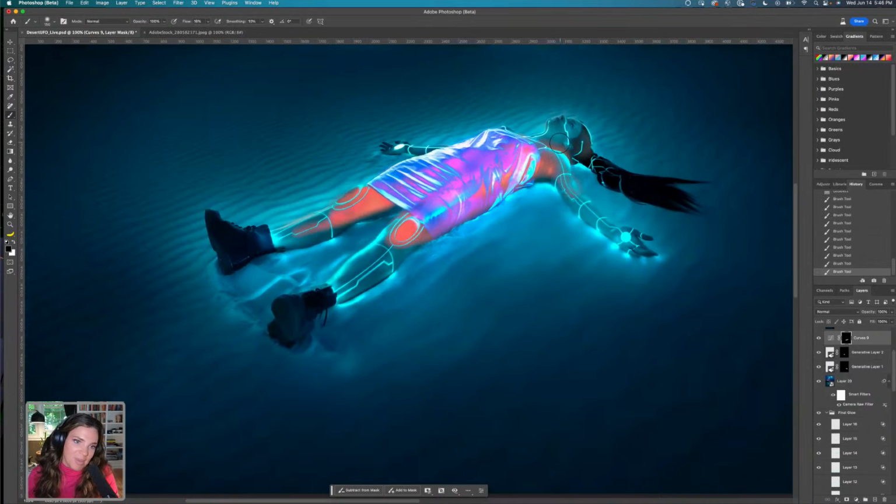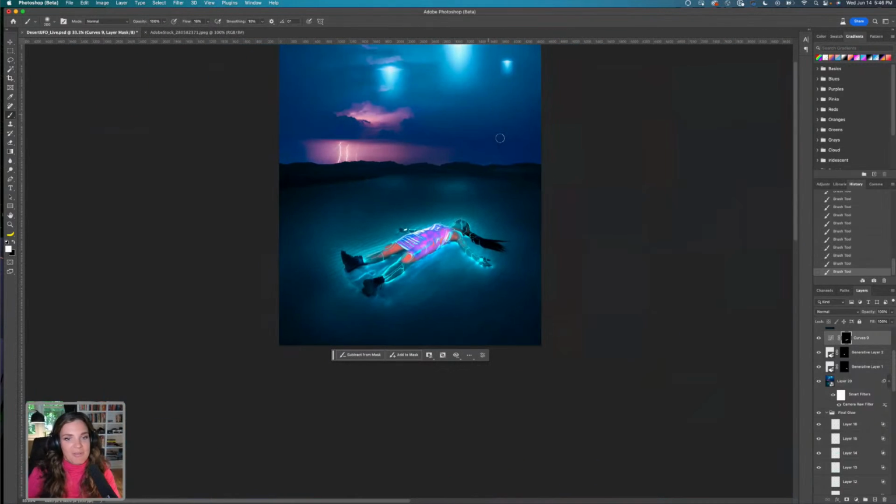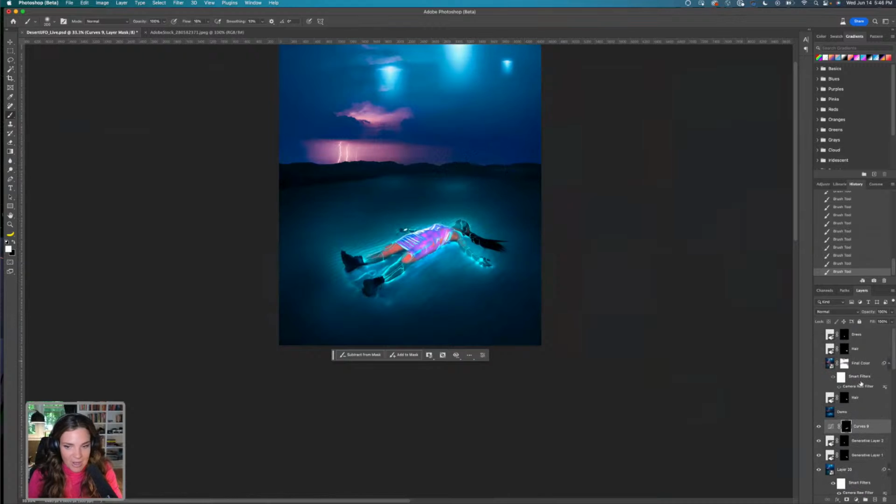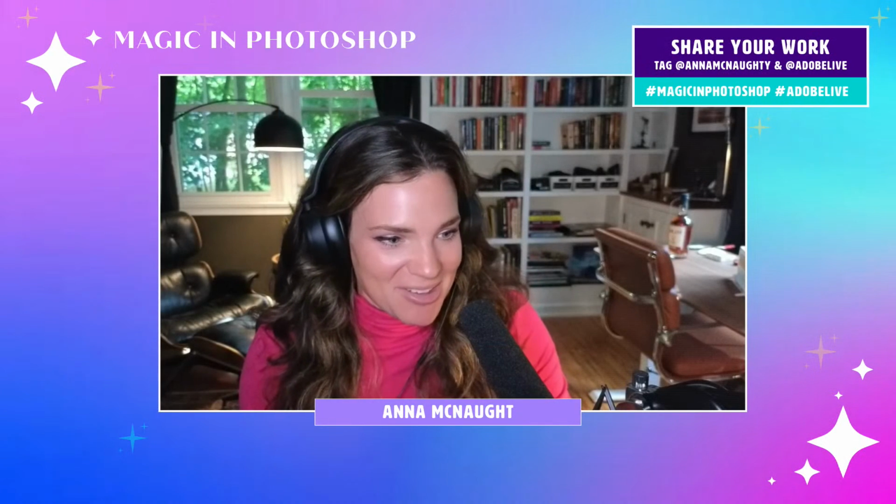We need to add in a spaceship to this. And now we're right on the brink of time where we don't have enough time. I should have thought of that. That would be really fun. Because now I'm looking at the picture, I'm like, yeah, we definitely need a spaceship back here. We could generate fill one. Don't know what we're going to get, but that's about all we have time for today. So let me just remove that so it doesn't look crazy.